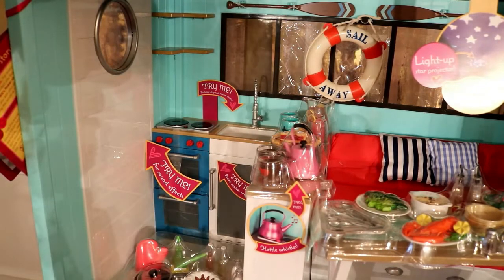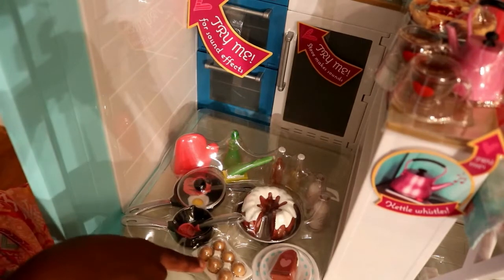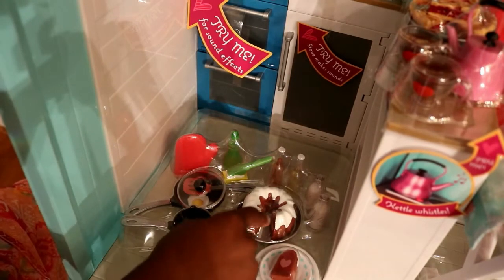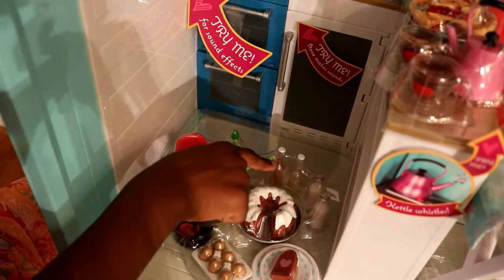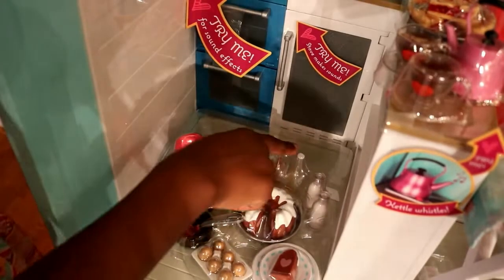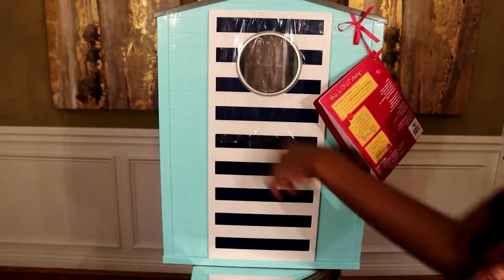Down here is cleaning supplies. So down here is a mitten to get your food out so you don't burn yourself. Right here are the six eggs in the crate. The big plate, the small plate, and then the bundt cake, which is removable. And it has a little cute heart on it, milk, and then oil and vinegar. And then guys, I'm going to turn to the side so you guys can see the side of it. Here's what this side looks like. It is blue striped with the window right here.